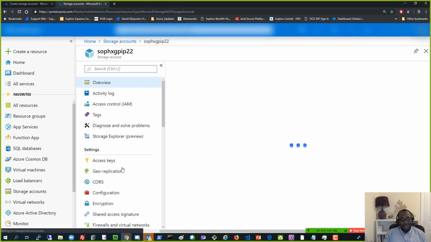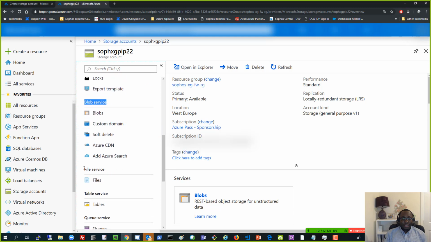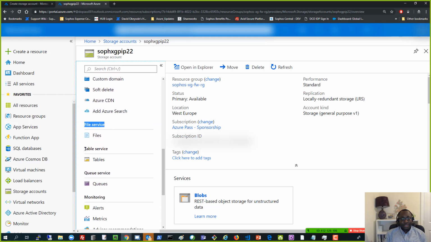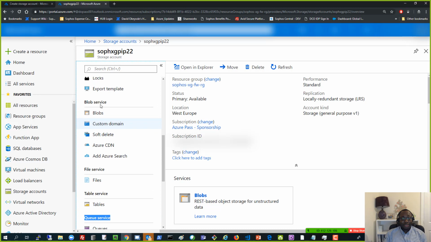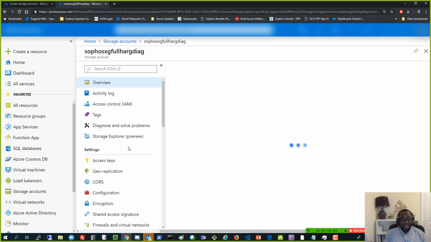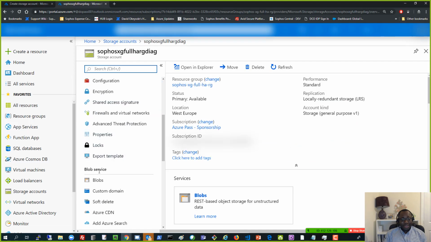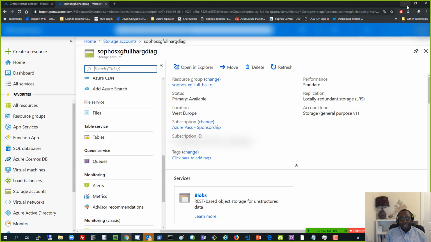If I pick one of my storage accounts, you'll be able to see the different services under the storage account. You can see the blob service here, the file service, the table service, and the queue service. And typically, the one I'm about to mention is completely missing. It's like, oh well, that's the end of it. So you select another one and have a look. You notice that one also has its own blob service, file service, table service, and queue service.